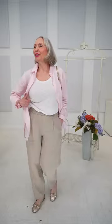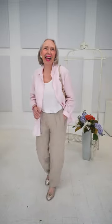And the pocket is not really on the side. It's just a little over near the hip. And the seam goes down from the pocket. So beautiful. And the length is perfect for me. I'm 5'4". It's just at the ankle. Very beautiful little summer outfit, isn't it? Nice for walking. Breezy. The markets, you know. Heads turning.